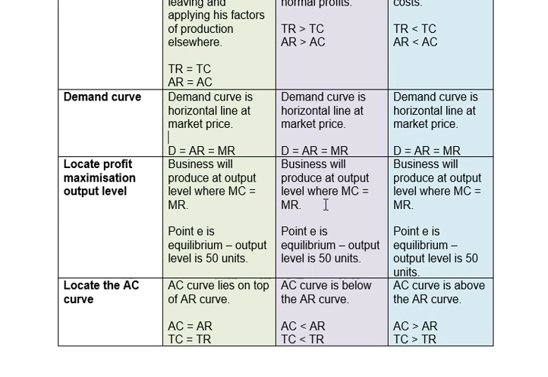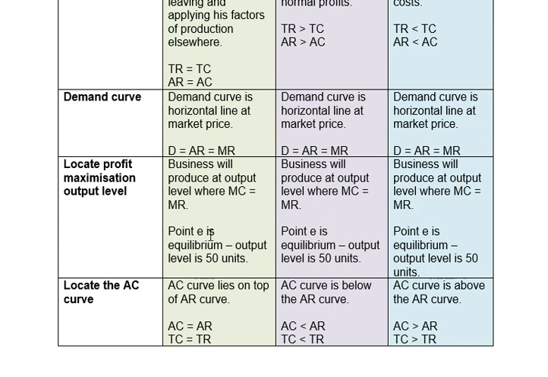If we move over to the profit maximization point, again, it doesn't matter if you are drawing a normal profit, an economic profit, or an economic loss. It doesn't matter even which market structure you are in. Profits are always maximized where marginal cost equals marginal revenue. Okay, so you're always looking for this point on a graph where marginal cost and marginal revenue are equal. This is my profit maximization point.